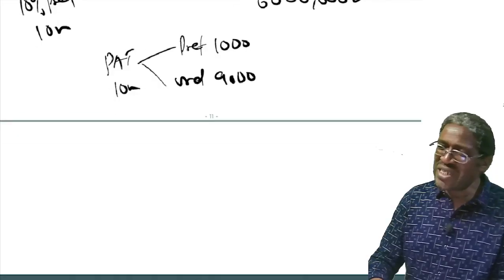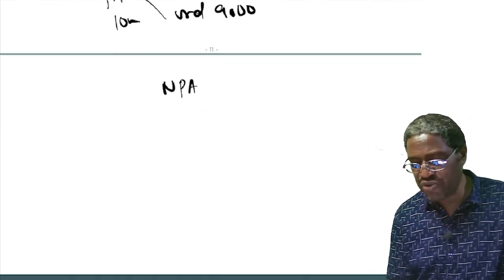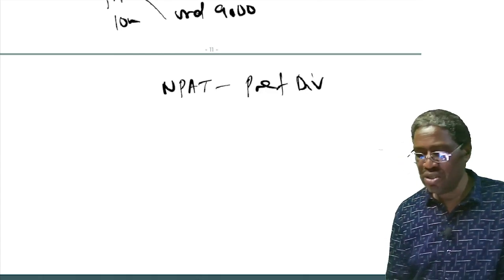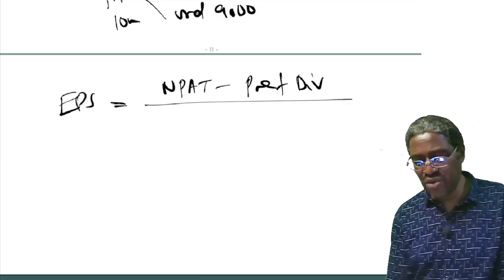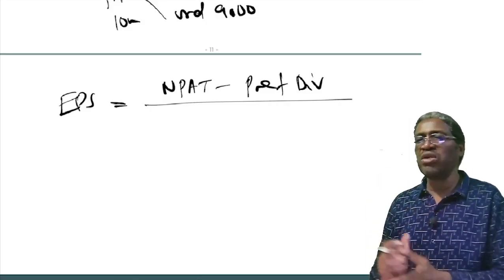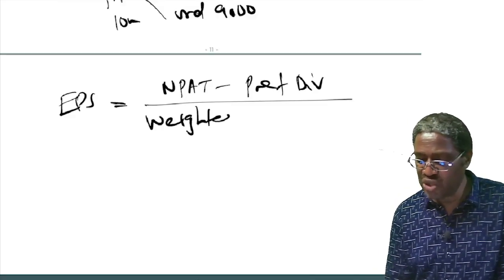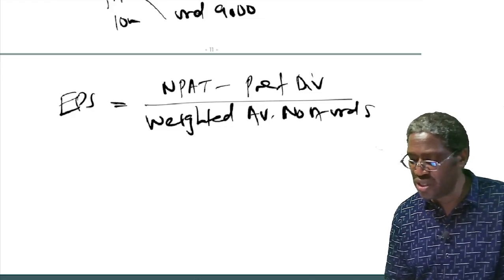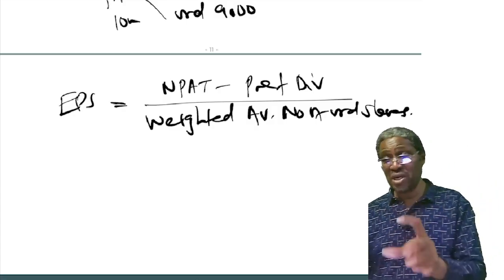So to get the earnings attributable to the ordinary shareholders, we are going to be taking what we are calling net profit after tax and you minus what we call the preference dividend. So in other words, to get the earnings per share, the numerator now becomes profit after tax minus what we are calling preference dividend. Then from there you will divide that by what we are calling the weighted average number of ordinary shares. So this is the formula we shall be using to compute the earnings per share.